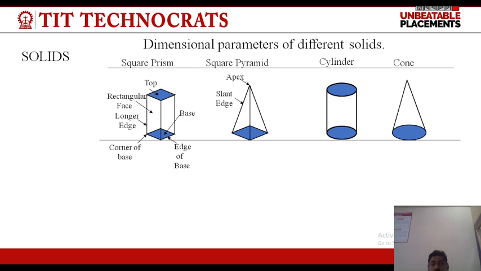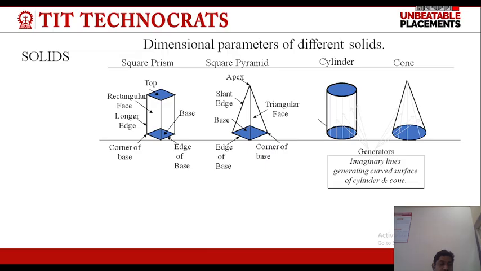Now the cone. A right circular cone is a solid generated by the revolution of a right-angled triangle about one of its perpendicular sides, which is fixed. And the sphere. A sphere is a solid generated by the revolution of a semicircle about its diameter as the axis. The midpoint of the diameter is the center of the sphere. All points on the surface of the sphere are equidistant from its center.